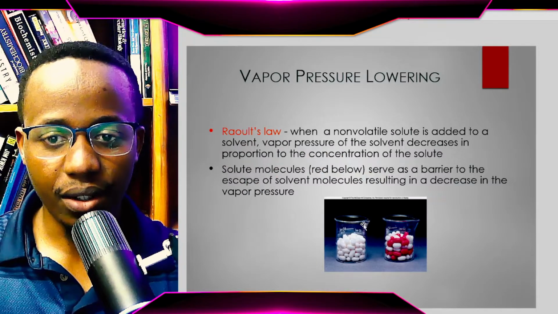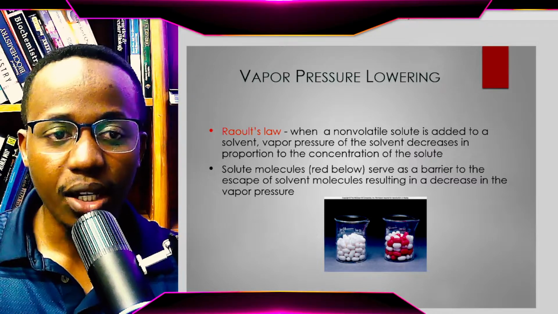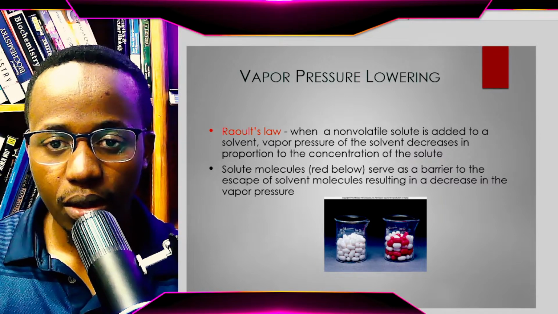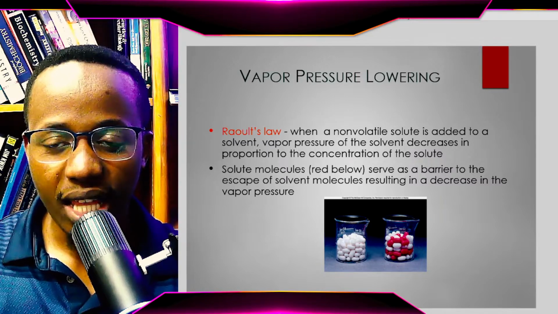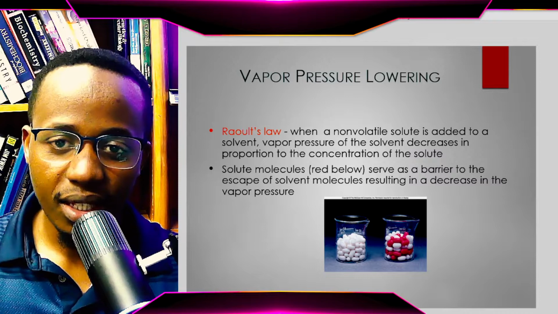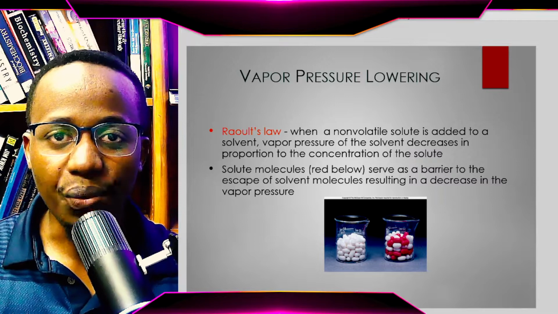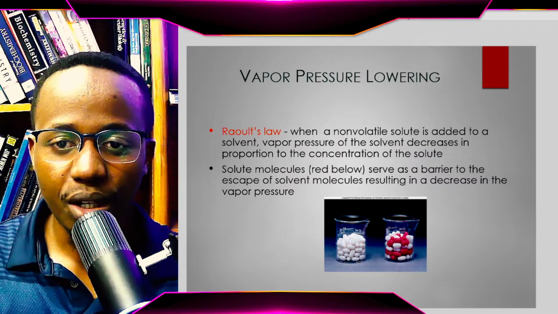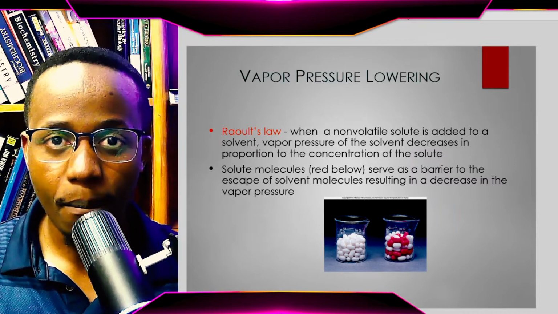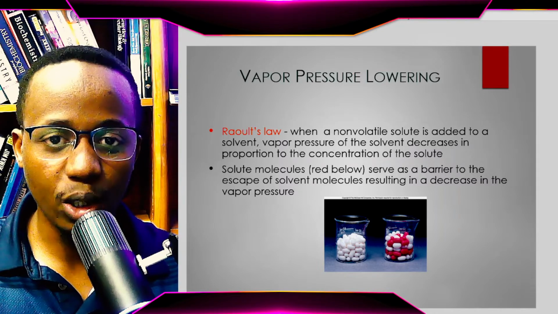So if you look at this figure down here, I like it. The one with those pills right there, those represent water molecules. So if you have water molecules by themselves, and the vapor pressure comes from them escaping from liquid phase to gas phase, then if they are by themselves, it's going to be easier for them to just go from liquid to gas. But if you have, for example, salt molecules, those red molecules there, they're going to prevent the water molecules from escaping easily. So that's why we say that the vapor pressure gets lower.